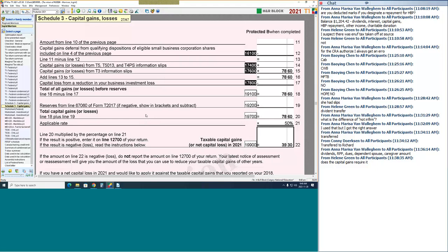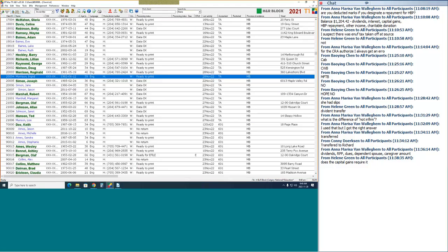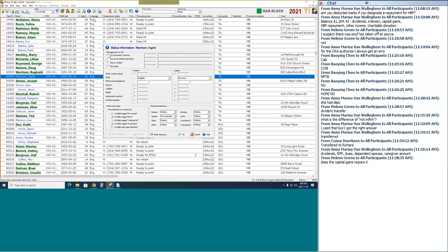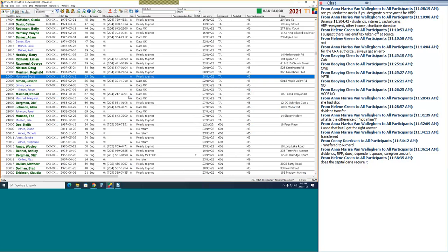Because I don't think the penalty is going to be very big, we have the option in that case of closing the file. You might put a few more notes in that circumstance to say why: file closed, client elected not to file. And then I would put some additional notes in there. We explained that she is technically required to file because of the capital gains. Penalties were not likely to be very high, if any at all, so the client has chosen not to file unless she's asked to do so. So that was the tricky question here.